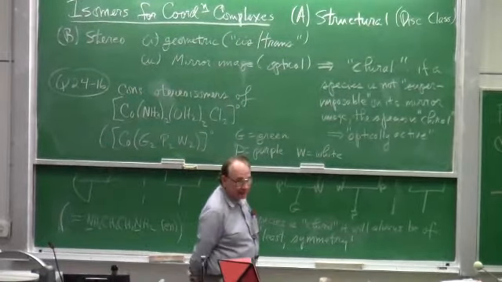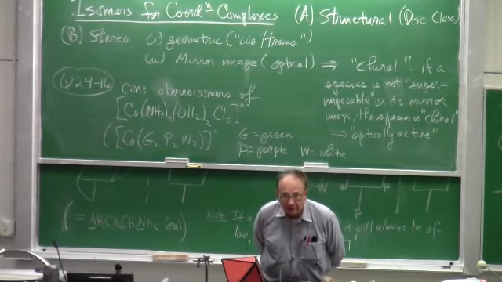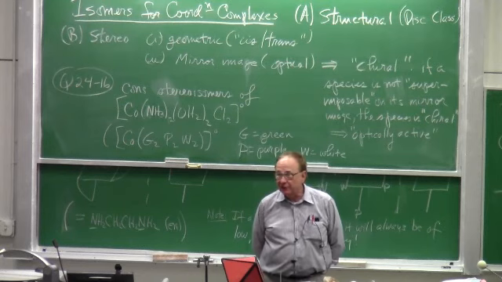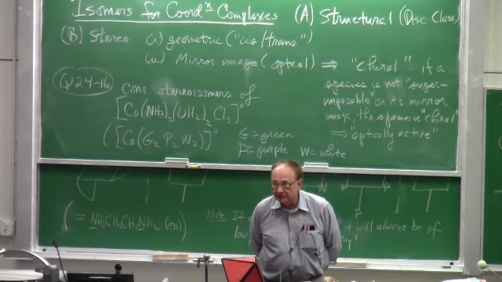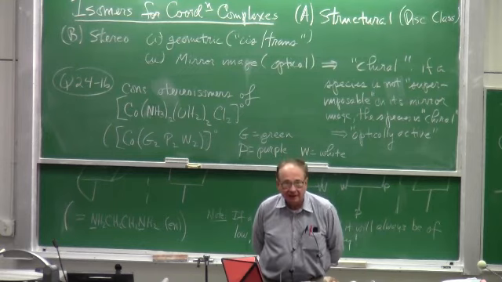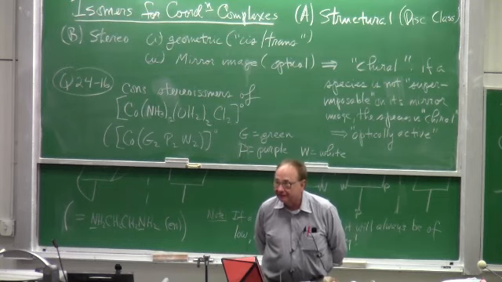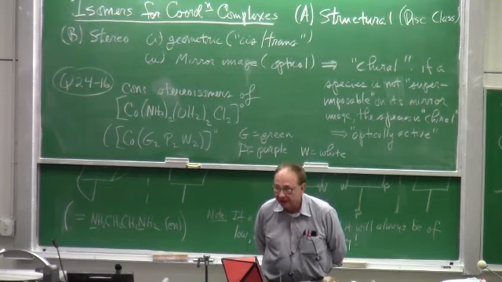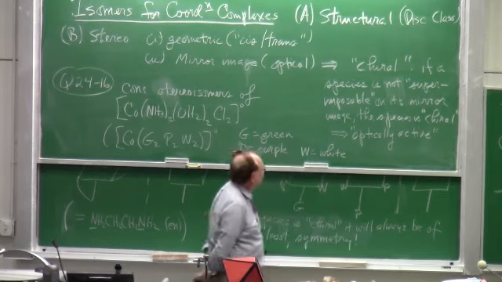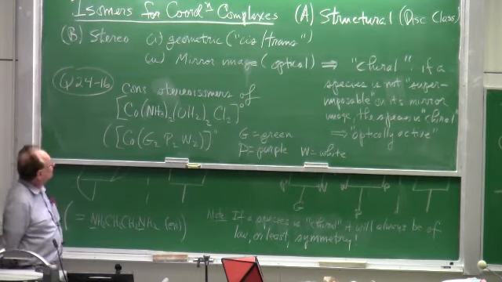And that's the test: superimposability. If you wish to know if an object and its mirror image are in fact the same or different, you superimpose them on each other. And if they're not geometrically identical after this test of superimposition, then they are in fact optical molecules and enantiomers in the language of organic class.